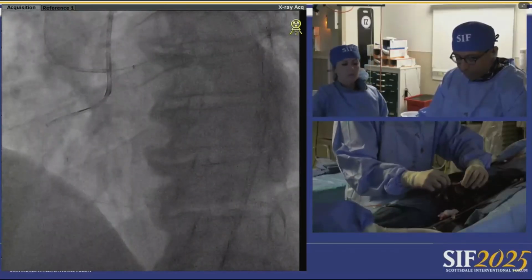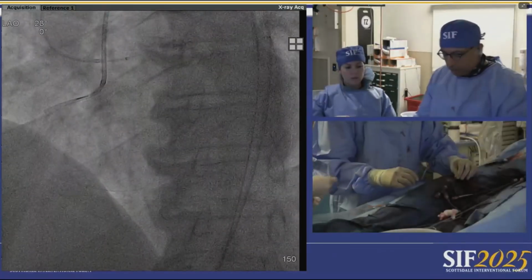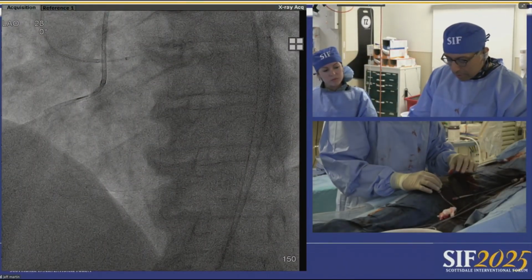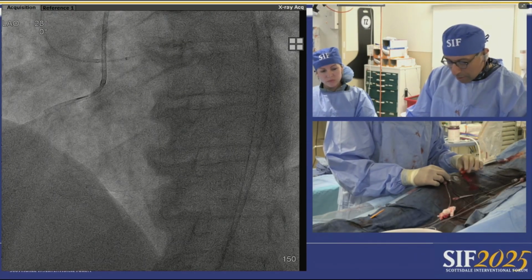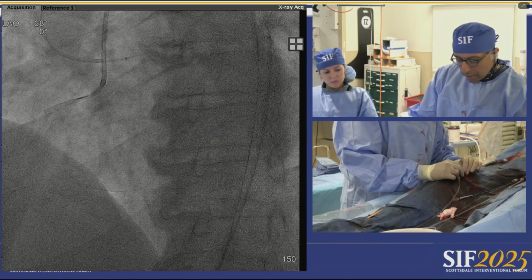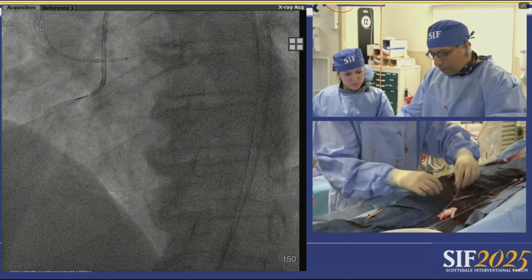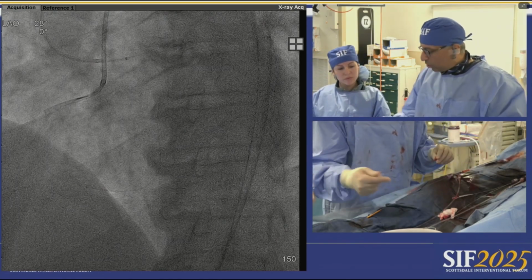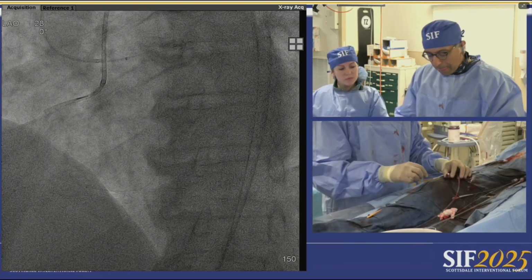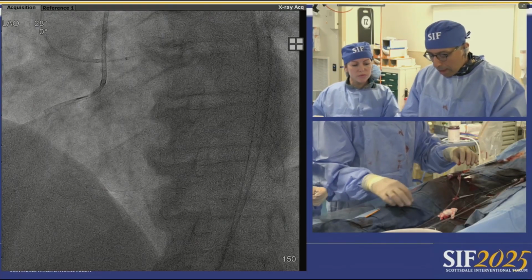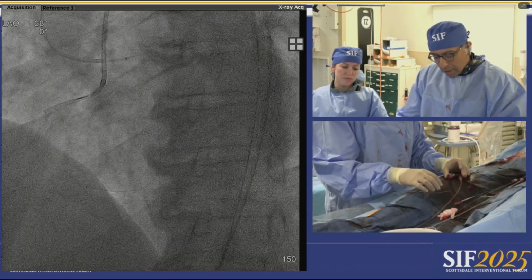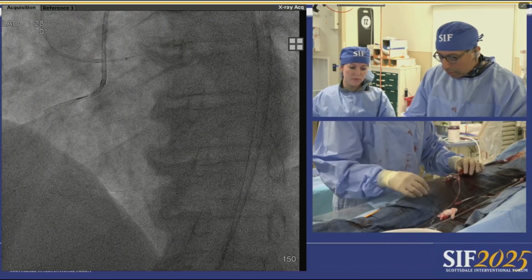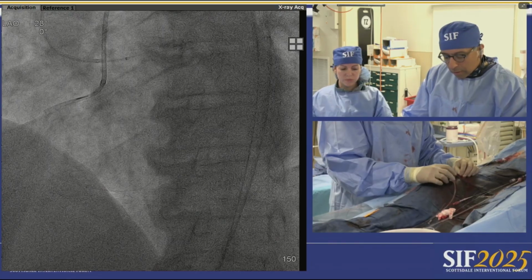So yes, in a case like this with the JR guide, it is really nice to have the externalized wire. It's going to make it a lot easier to deliver those stents distally. And also, if you need to get near stenting the ostium, it's a much simpler situation to just back out your JR guide now. One would have often started with an Amplatz guide here, but in this situation where it was really solved so quickly retrograde, this is a great position to be in.